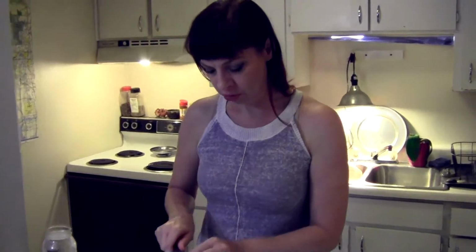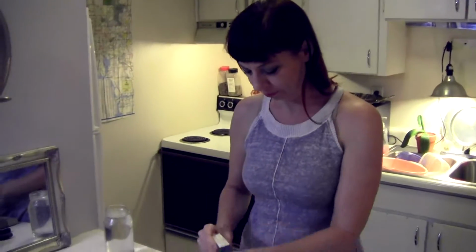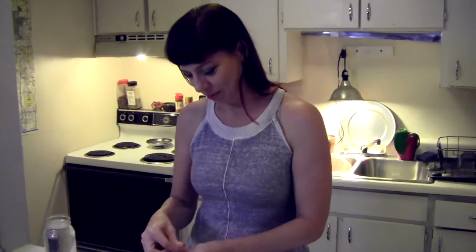So the eggplant's cooking. We're just going to shred some cheese. It's a lot of fun. Usually I have someone else do this. It's like, this is for the sous chef, not the chef. No, of course I do it myself.